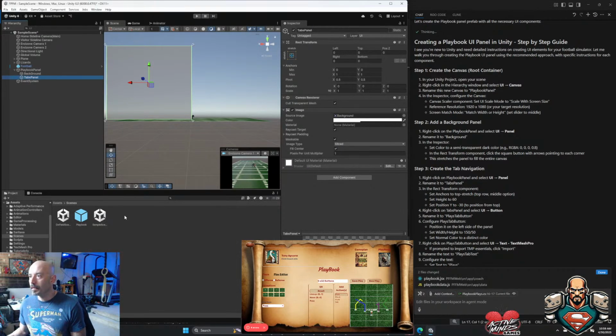And we're going to say in the rect transform, anchors top left, center top stretch. Set height to 60 and negative 30.